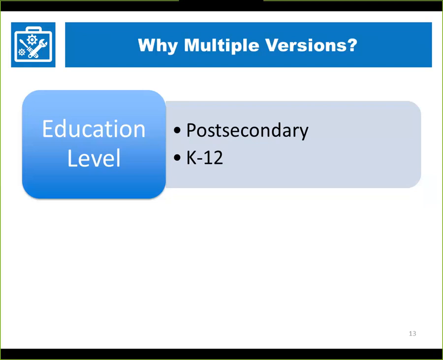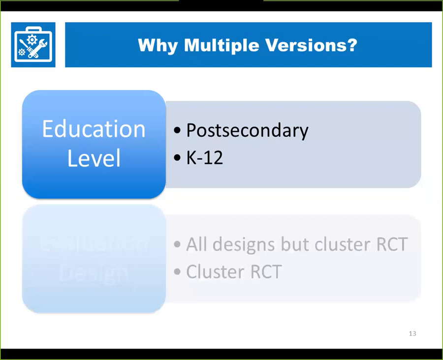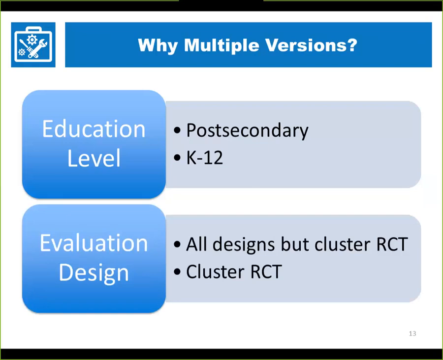For each education level, post-secondary or K-12, there are 2 versions of the tool based on the evaluation design. There's a general version, which is appropriate for all designs other than cluster RCTs. So it's used for student level assignment RCTs, for QEDs with assignment at the student or cluster level, or for regression discontinuity designs. And then there's also another version for cluster RCTs.